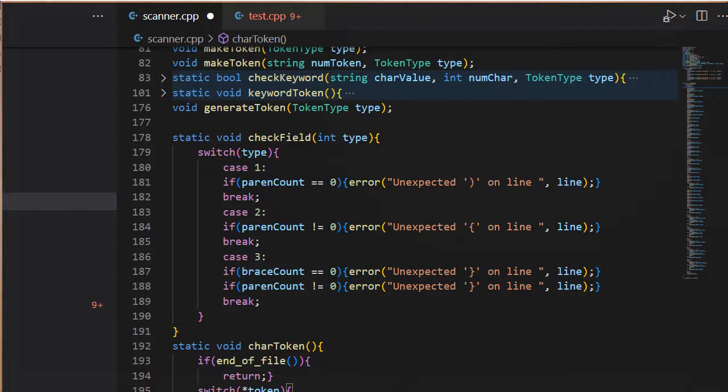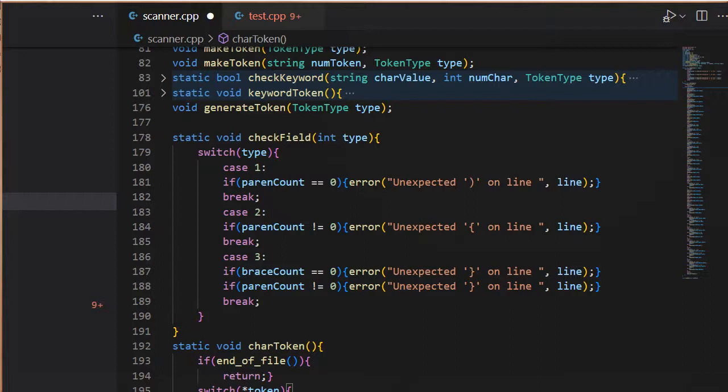Also, if we match an opening parenthesis, we increment the parent count, and if we match a closing parenthesis, we decrement the parent count. Therefore, the parent count also keeps track of how many parentheses are currently opened. So, if parent count or brace count is equal to 1, it means one opening parenthesis or one opening brace is yet to be closed. And if there is 0, it means that no parenthesis or brace is open.